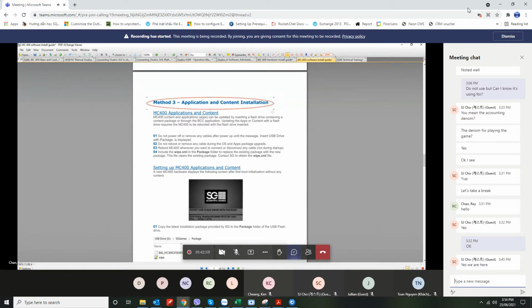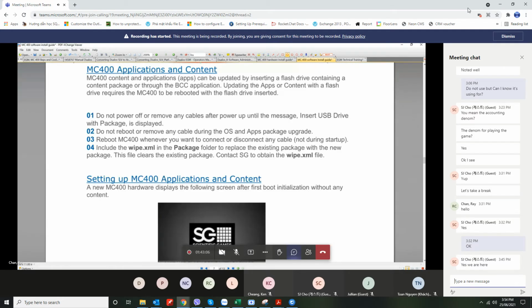The third one is the application and content installation. The first step is don't turn off any device. We will send you the files and you need to put those files onto a USB thumb drive and connect it to the USB port on the MC400.